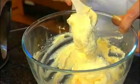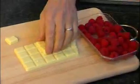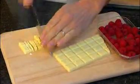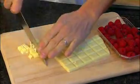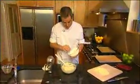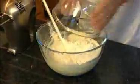Just like that. Now we're going to chop the chocolate. Now, I don't like to see the chocolate too small, so that when we eventually cook these, you will still see the large chunks of chocolate in the cookie. Then, add the flour to the condensed milk and butter mixture.